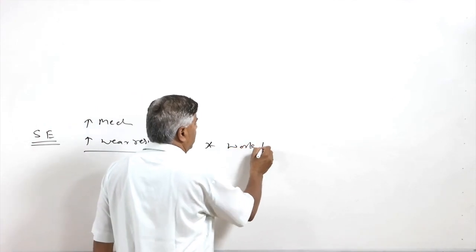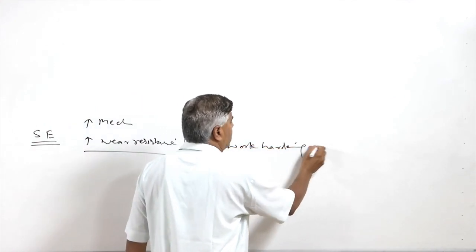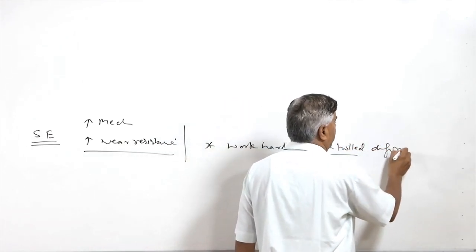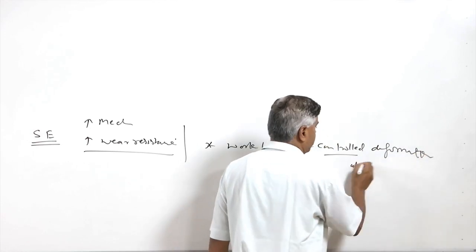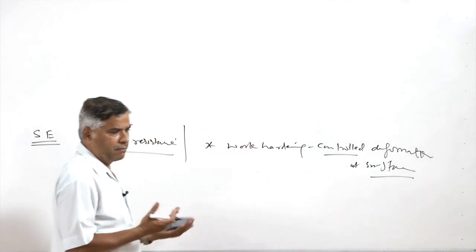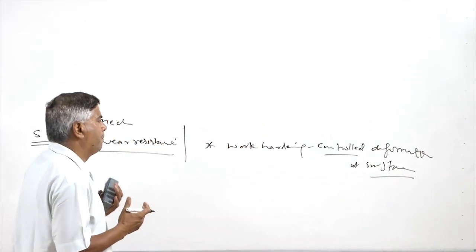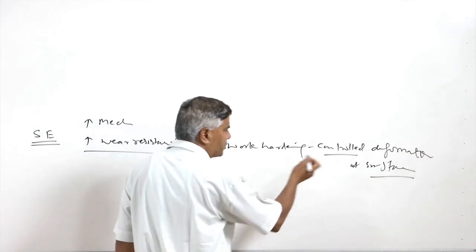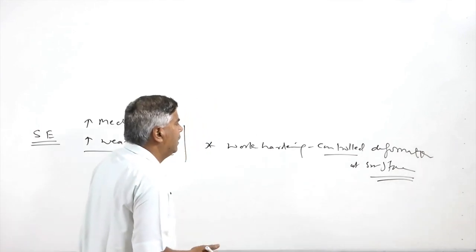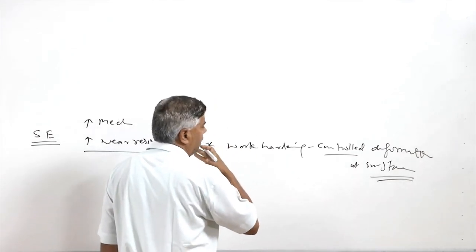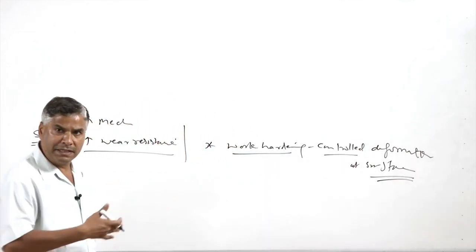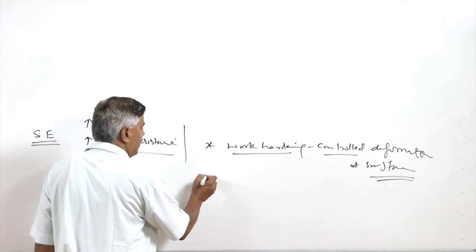One is work hardening through controlled plastic deformation at the surface. This is one of the approaches which is used. In this case, there is no chemical modification, there is no other structural transformation. Most of the time there is no structural transformation. However, in case of the steels it may occur. But mainly the efforts are made to have the work hardening effect through controlled plastic deformation at the surface and near surface layers, so that performance can be enhanced.